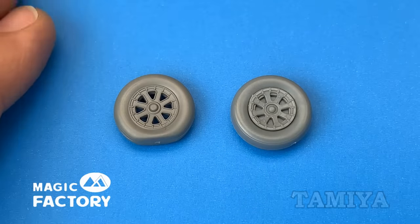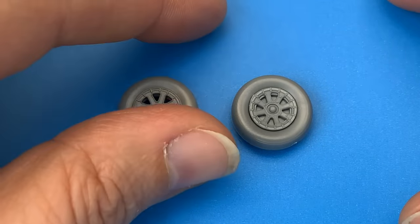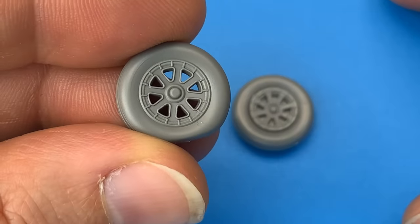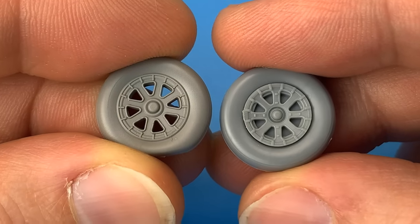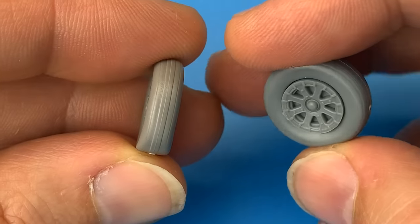Lastly, let's take a look at the wheels. The Tamiya kit has a perfectly round wheel with radial treads. Now, it may be a little bit on the thick side, but the Magic wheel is bulged and not as detailed. I think it'll boil down to whether you like the look of bulged wheels. Personally, I think they look a little silly, but hey, maybe that's just me.